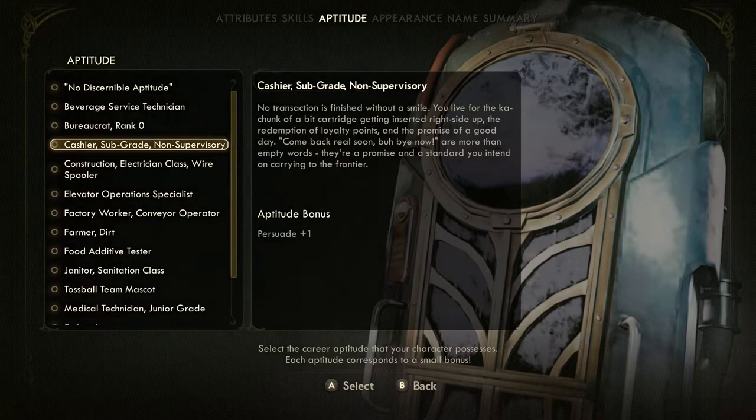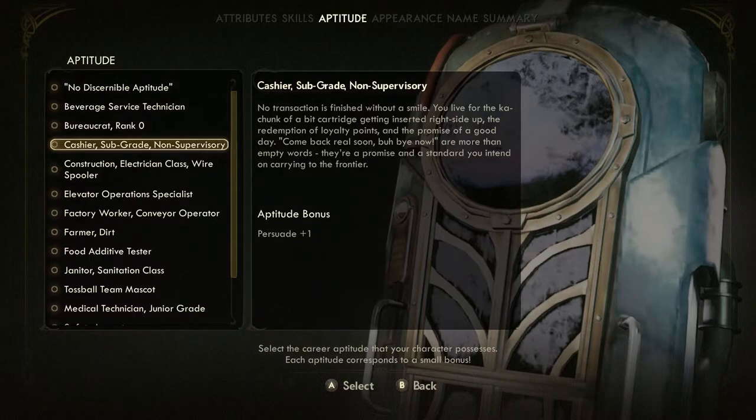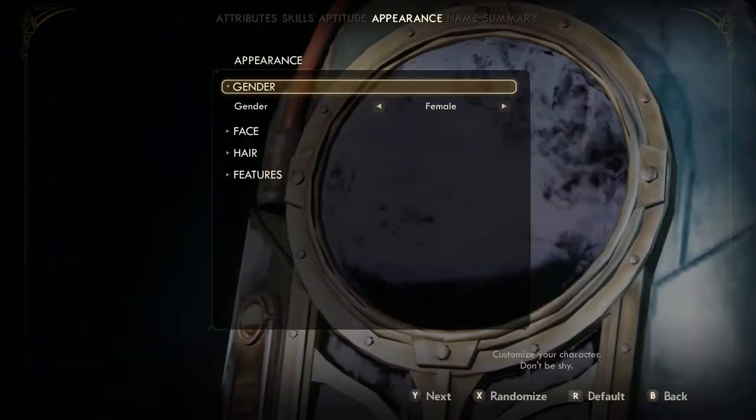Let's go with cashier. Subgrade non-supervisory. No transaction is finished without a smile. You'll live for the ka-chunk of a bit cartridge getting inserted right side up, the redemption of loyalty points, and the promise of a good day. Come back real soon. Bye-bye now. Are more than empty words. They're a promise and a standard you intend on carrying to the frontier. I can be reasonably sure you know how to add and subtract.